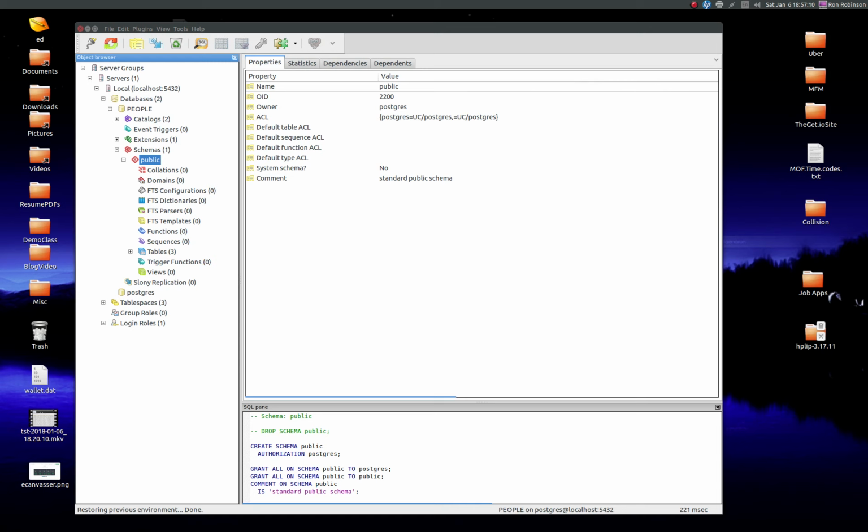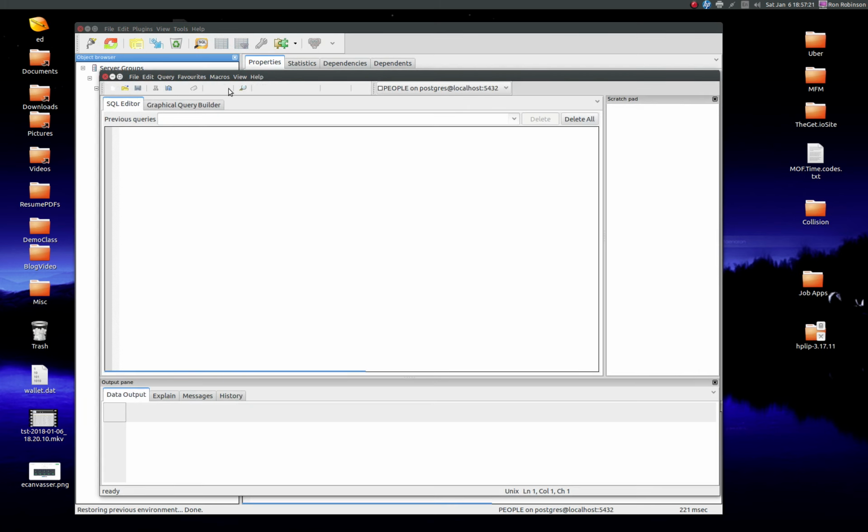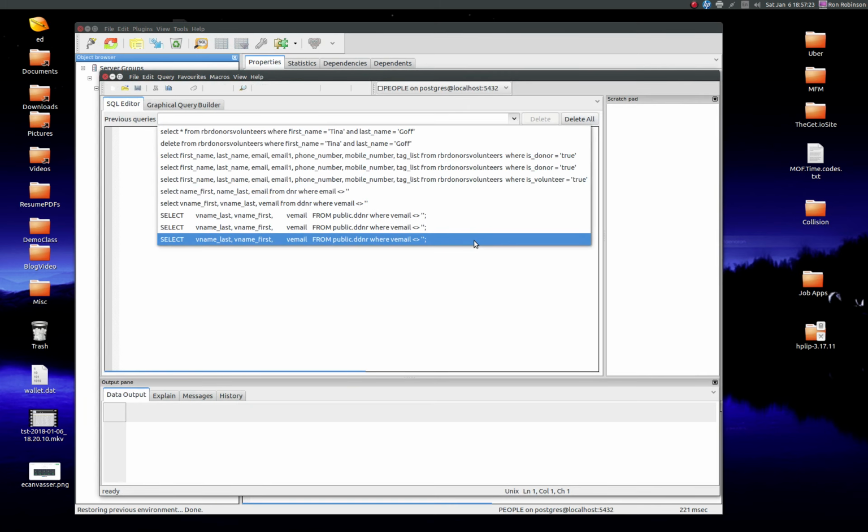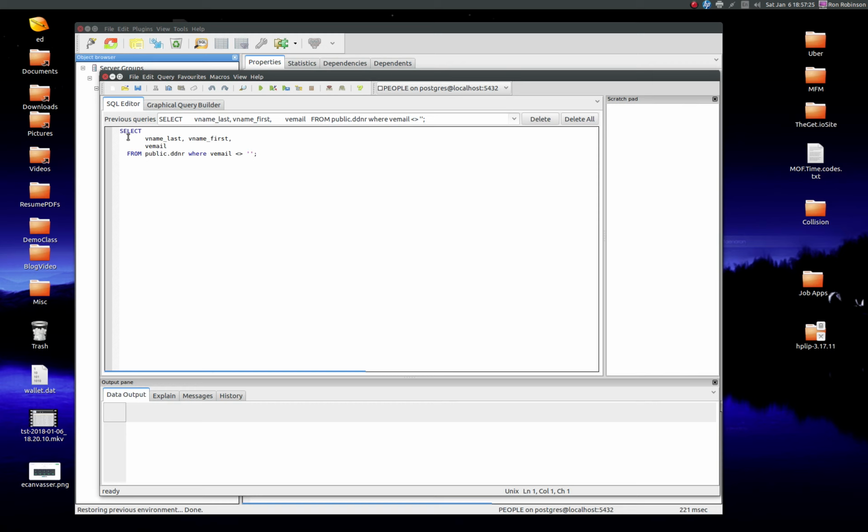Earlier in the first lesson, we actually imported all of our data into the database, and it's sitting there waiting for us to simply export what we want. So I'm going to hit the SQL button, and in the earlier lesson we had a query where we were selecting the first name, last name, the email address, and all of our field names were prefaced with V because of a change we made. And so there's the query that we ran before to prove that we had the data there.